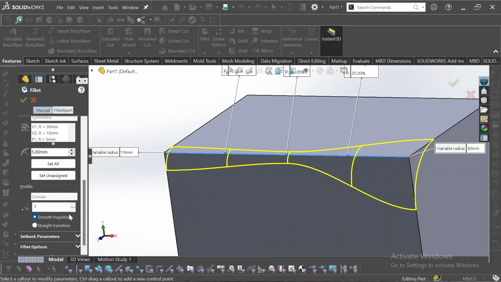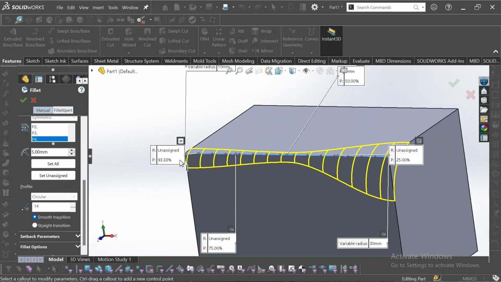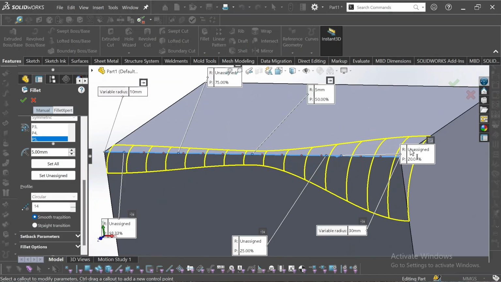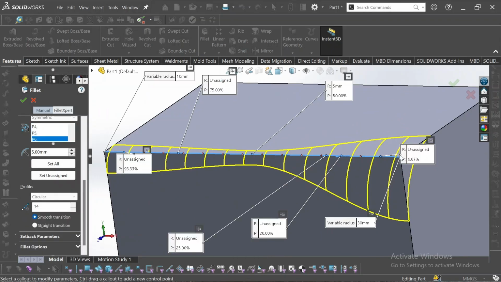If you want to increase the number of dots, you can scroll down. You see this option here. You can pick 4, 5, 6, any amount. When you click on it, you see the percentage. So this one is 93.33. This one over here is 20%. This one over here is 6%.